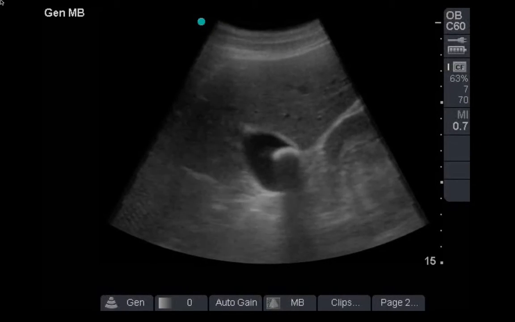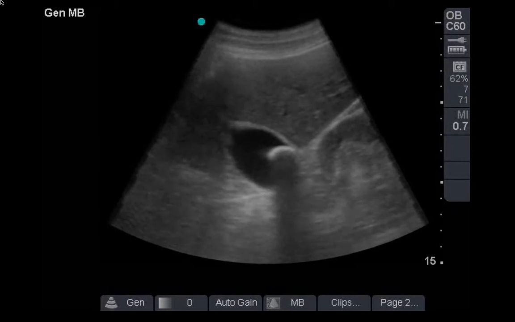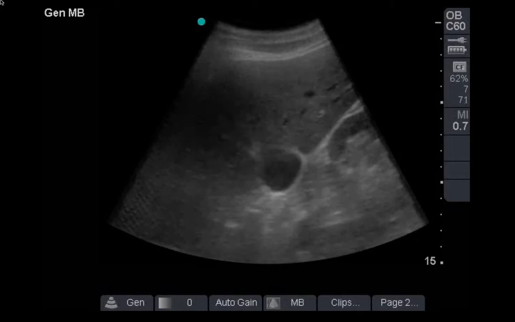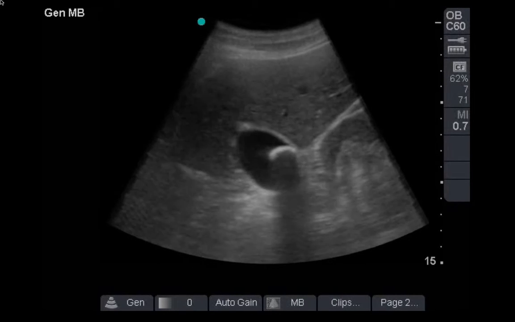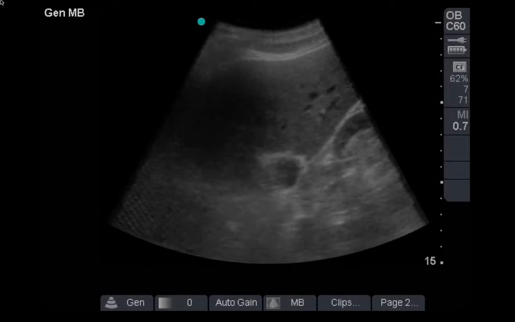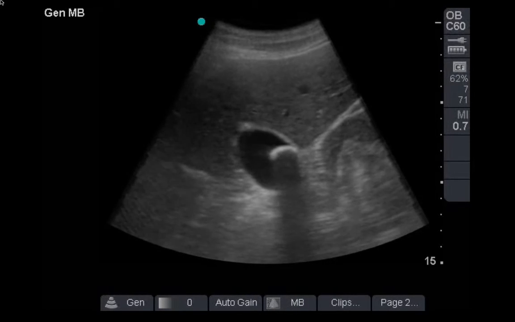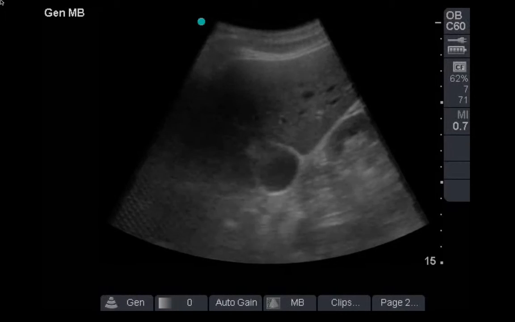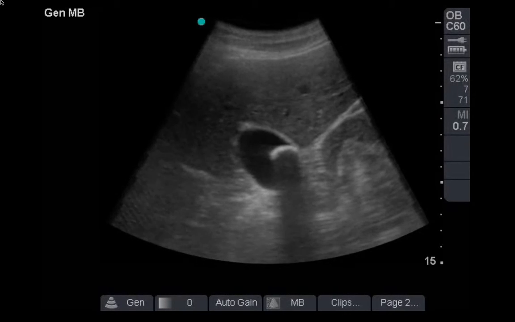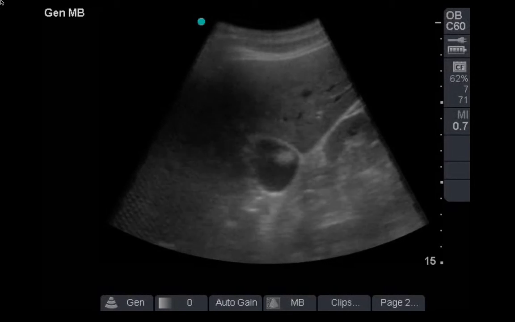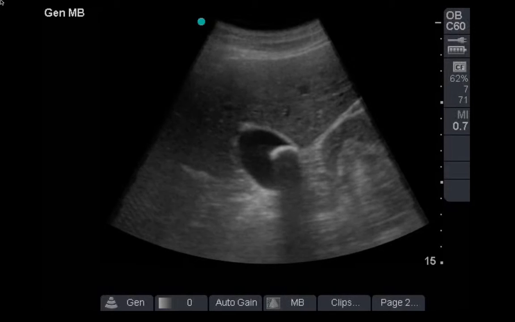This clip shows a large gallstone. Gallstones appear as echogenic foci with acoustic shadowing. The acoustic shadow leads to a loss of signal penetration distal to air or bone, as demonstrated by this gallstone, and the shadow will extend all the way to the far end of the screen. Shadowing may be absent in gallstones that are small and less than 4 millimeters in diameter.